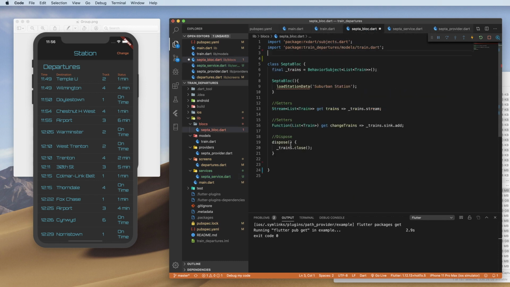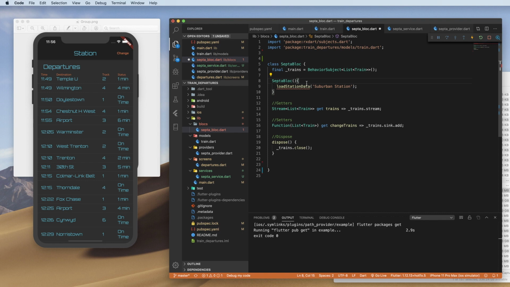So when we come back to the BLoC, we've now broken the BLoC, but we can fix that pretty easily. We were referencing our function right here when the SEPTA BLoC was built in the constructor. We could add that back in there. We could call the service right from here.